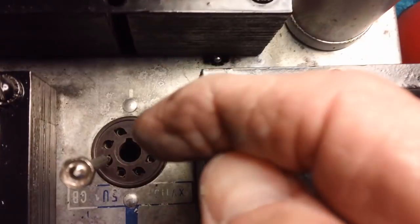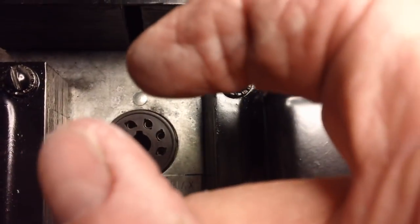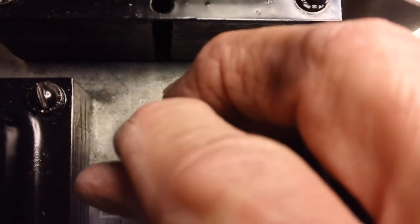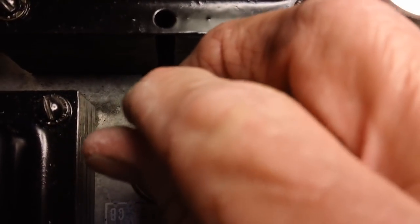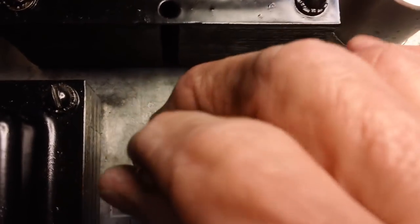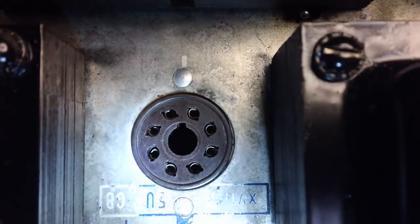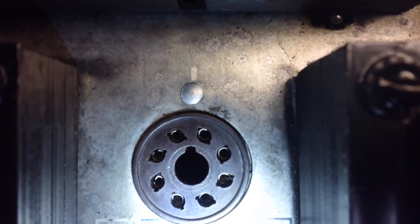Okay, I may have to go back and do it from the other side. Sometimes you have to do it 2 or 3 times back and forth until you get the pin closed up pretty darn close. So we'll just go ahead and you can feel it moving a little bit. Now this is not something you go at like a gorilla. You just gently do it and you take a look at it, see how well it did. Alright, that closed up pretty good. Did you see there? She closed up pretty darn good.